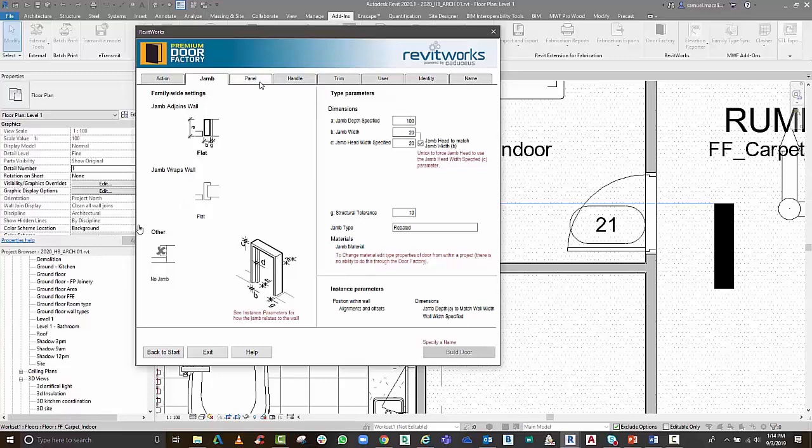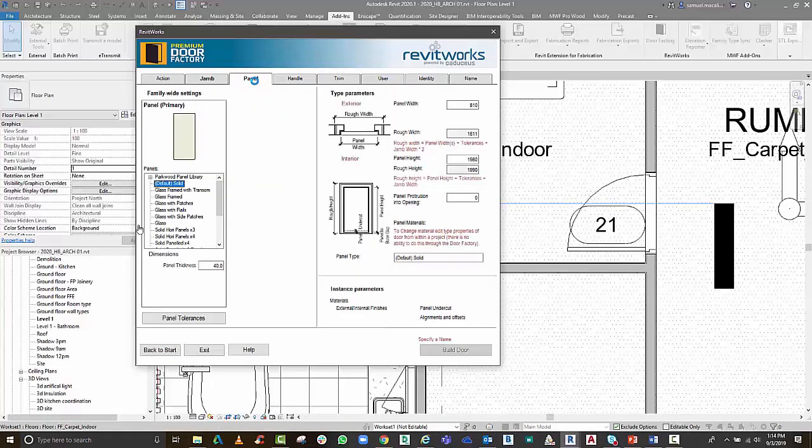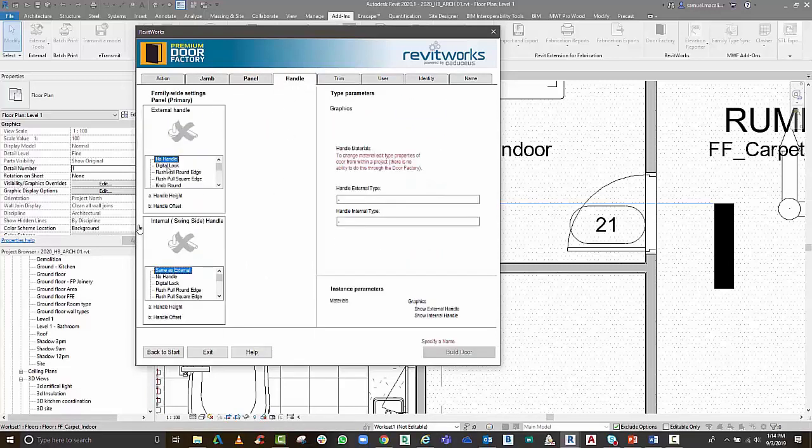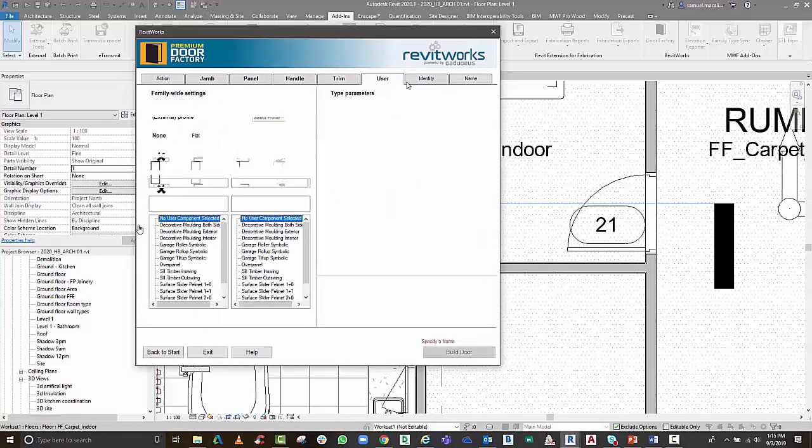And the interface here is developed in a very intuitive way, in the same way that we would sketch out a door in the real world or understand a door. If you're going to make this inside of Revit, it would probably be a little bit of a different experience making families. This one takes the more intuitive approach to create a door with all the information you need without having to be a Revit family expert.